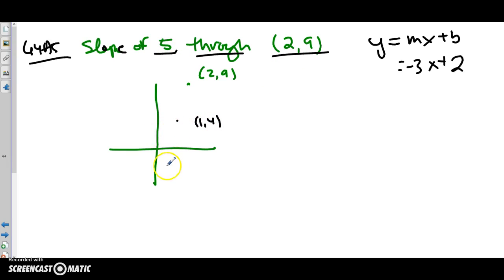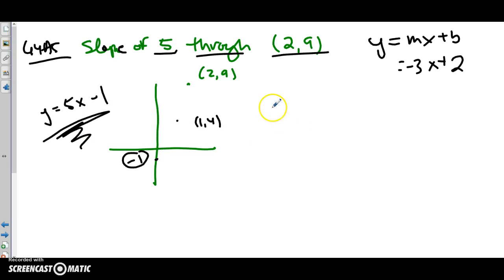And I could go one step further and say, okay, now let me go down 5 more and over 1 to get to 0. So my intercept is going to be -1. So the point here is (0, -1), and then my equation is going to be y equals mx plus b. My slope, I said, was 5. My intercept was -1. So that's my equation. I'm cheating, but that's where I'm going to: 5x minus 1. And how I'm going to do that is through the use of just basic algebra.